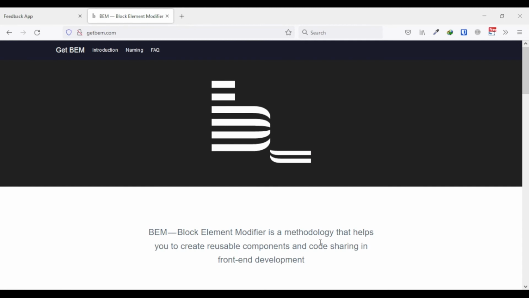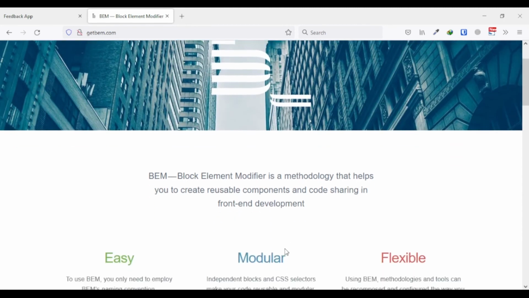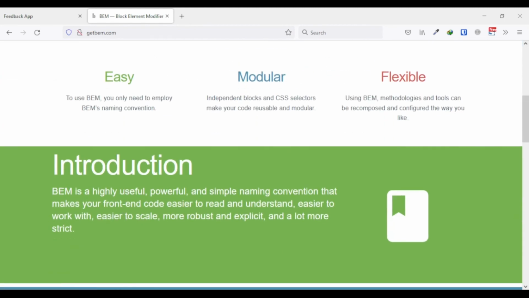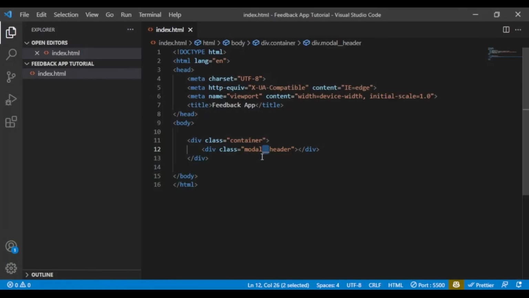It is a methodology that helps you create reusable elements. It's a naming methodology where you first give the block name, then a double underscore, and then an element name like header, and then whatever the modifying thing is.